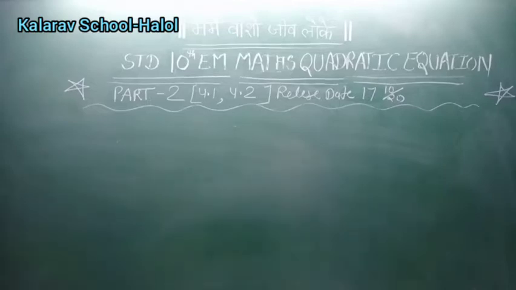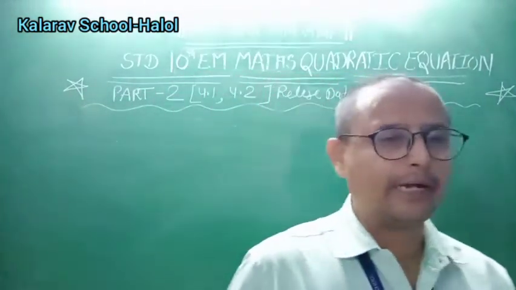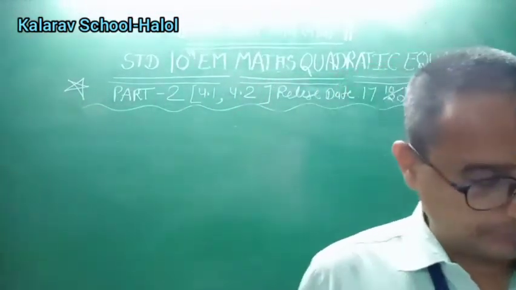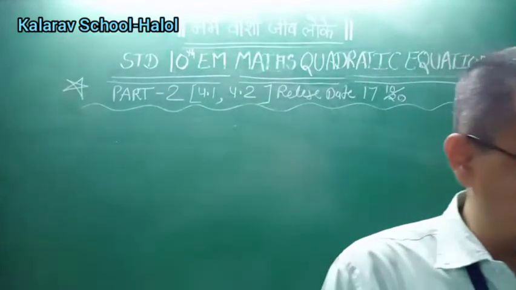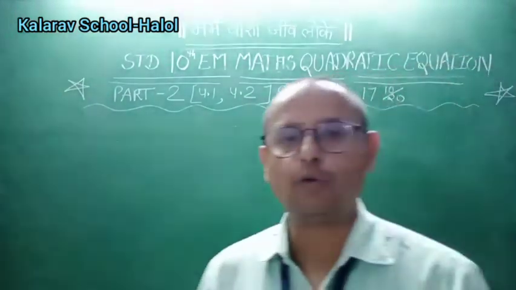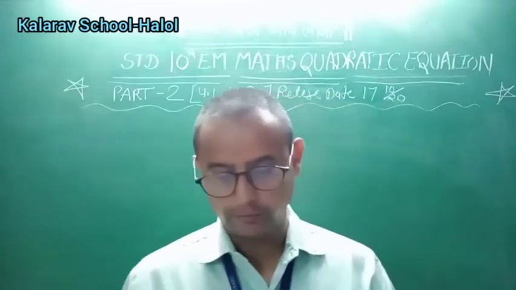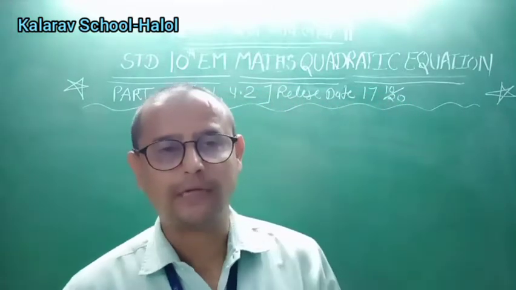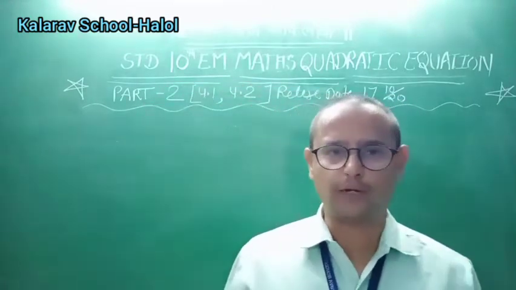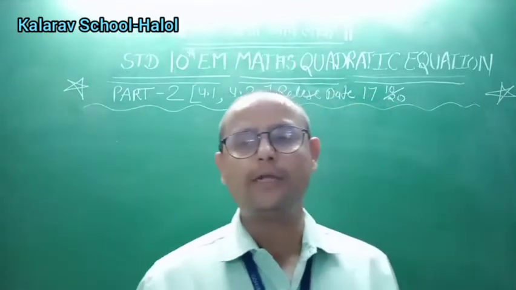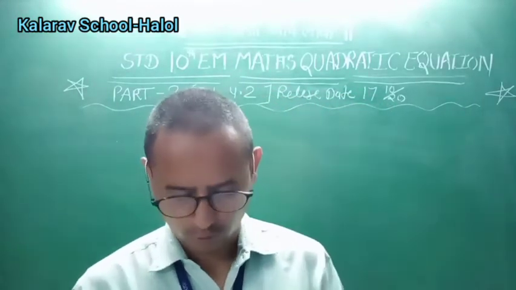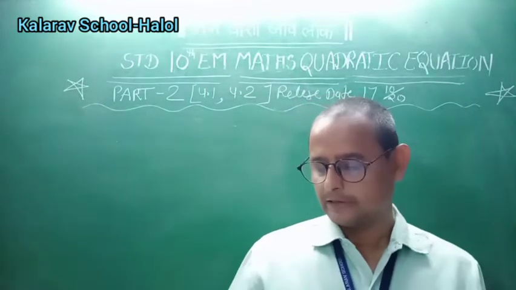Okay, in 4.1 part 2, how to make the equation that is taught to you. So here I am going to explain you how to make the equation. Okay, there are total 4 sums, and out of that I am going to explain you 2, and another 2 you have to do your own. Okay, see the first one.